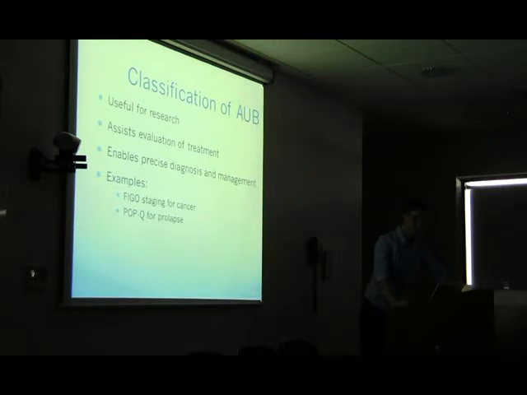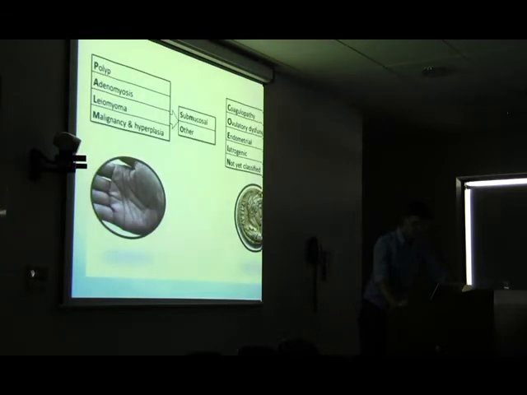And it's certainly not a unique idea. Most other areas of gynecology use precise classification systems, such as staging for cancer or the POPQ system for pelvic organ prolapse. So this slide summarizes the PALM-COEIN system. And PALM, P-A-L-M, basically encompasses the structural or anatomical abnormalities or entities, whereas the other half, the COEIN section, contains the non-structural or histological abnormalities.